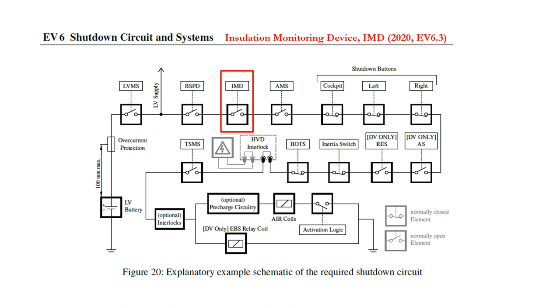The insulation monitoring device, or IMD, checks for leakage currents between the high voltage supply lines and chassis ground. If it detects a leakage current, this suggests that the insulation of an HV cable or component is failing. In this event, the shutdown circuit will be opened, thereby isolating the accumulator from the tractive system. EV6.1.6 states that a shutdown via the IMD must be latched and not resettable by the driver, and the latch reset logic must be non-programmable. The IMD is required for charging, so many teams install the IMD within the accumulator housing. The successful operation of the IMD relies on effective grounding of all conductive components which could potentially come into contact with the tractive system HV. It's vital that you pay good attention to the grounding of your car's components — this is extensively checked at scrutineering.